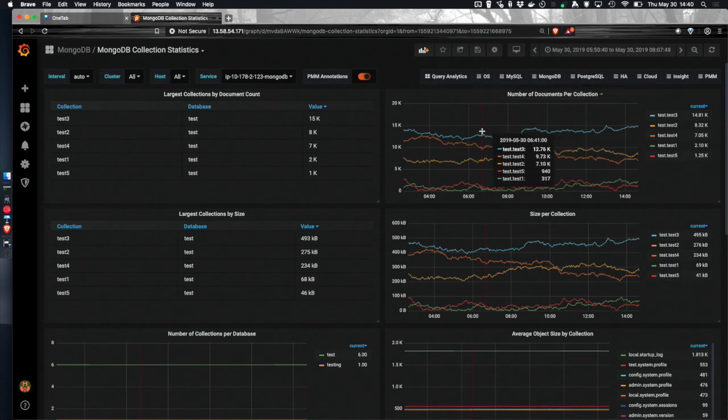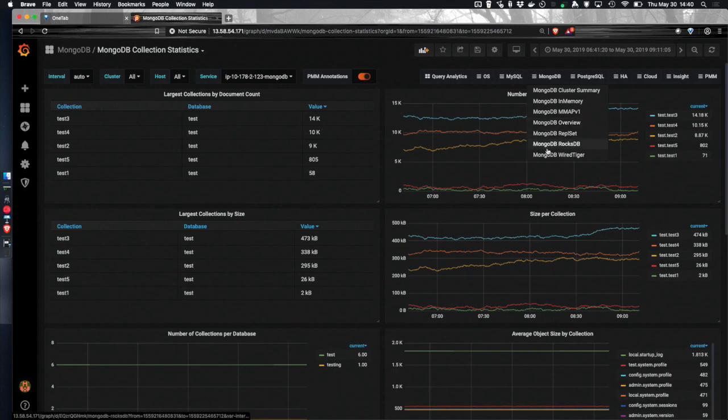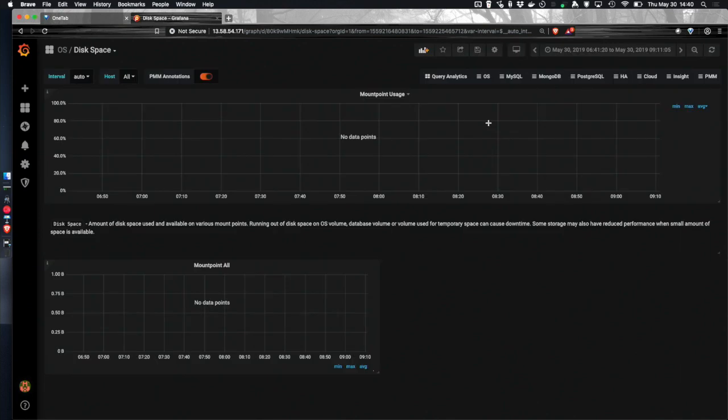When I drag and highlight, this is actually going to drill into a certain area. And as you switch back and forth between your graphs now, all of those graphs are going to be showing that same time information. So, we can look at that. We can go into our operating system stats and say, was there something going on? Oh, there's no information on that one.